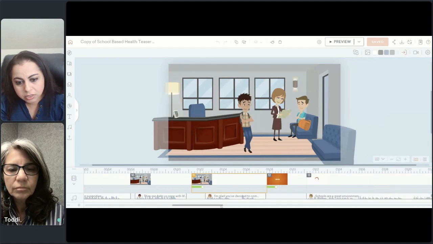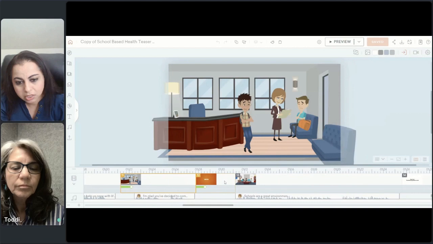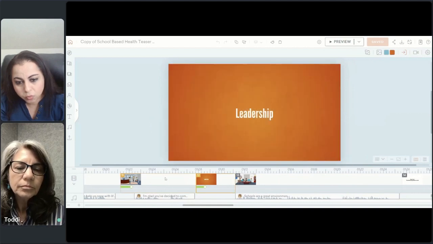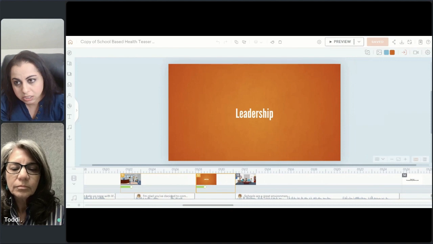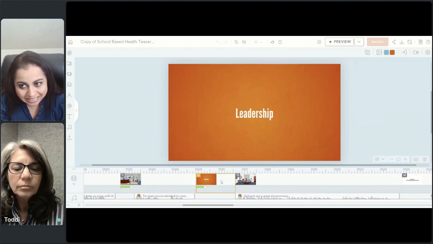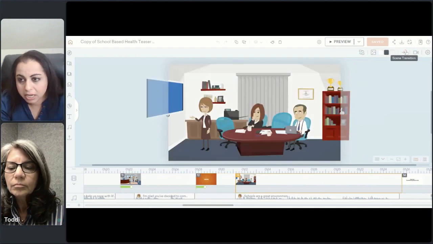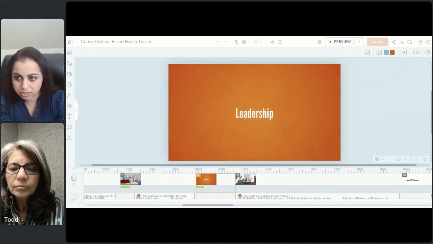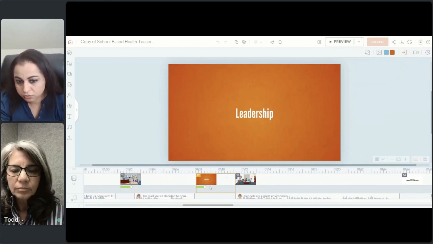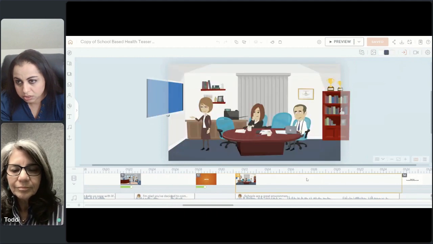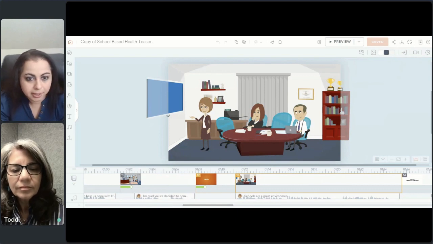There are other things in here too, like the transitions you have to do between one scene and the next. I end up just adding an extra slide. If you are a Vyond user, you can have different scene transitions to enter a scene. I just wanted a slide dedicated to that, with some text in there as well, and then transition seamlessly to the next slide. That is something I've learned to add into the way I design things.